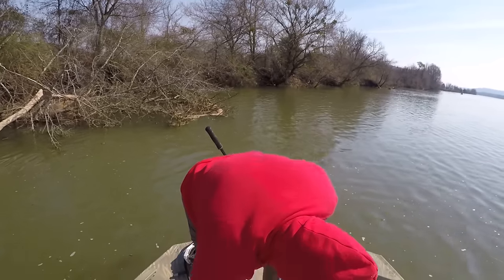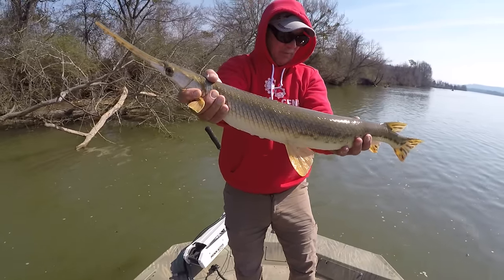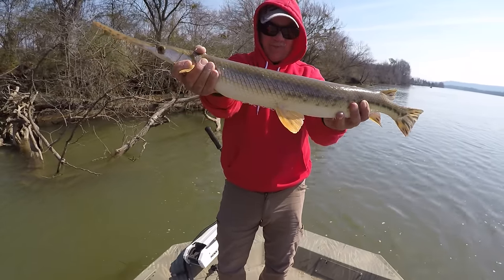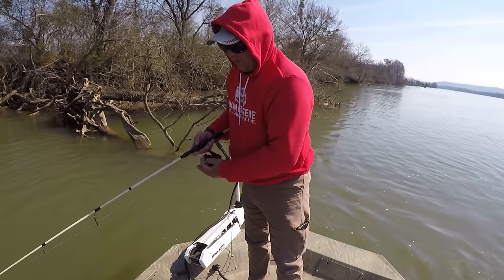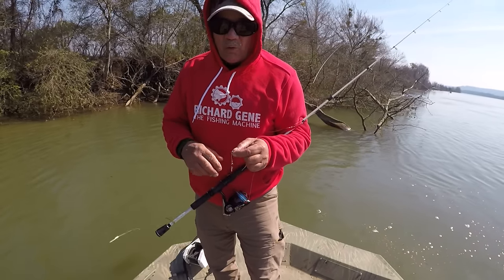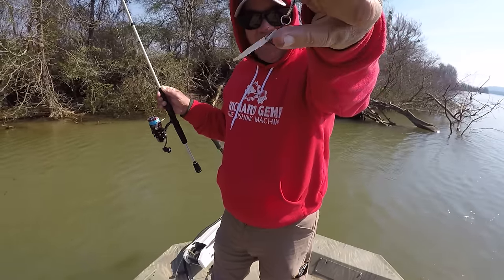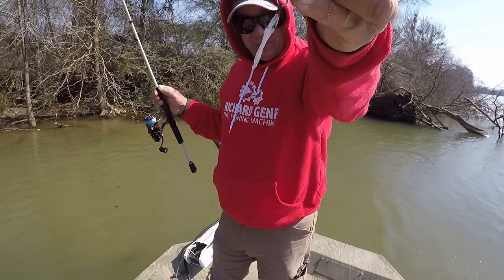Blessing to be out here. Look at there — what a gar. That fish swiped at that spoon just like I was talking about the other day when we came out here. Anything can hit a spoon. That fish swiped at it, missed it, and it ended up catching him in the tail. But let's let him go. I was lucky to have held on to him that long. Today we're going to do some spoon plugging, and I caught that fish on a little Cleo — a quarter-ounce Little Cleo made by Acme Tackle.